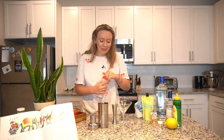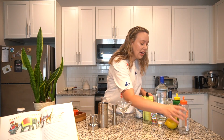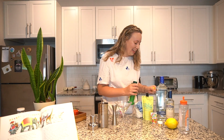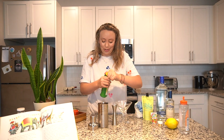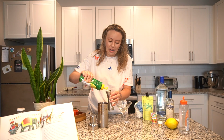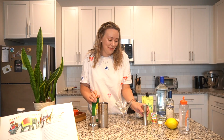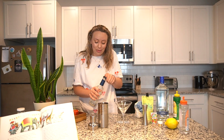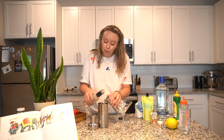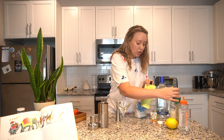Okay, so after 2 ounces of vodka, you are going to need 1 ounce of triple sec. All right, then after that, you are going to need lemon juice. I just have to open this because I just bought it today. But I would say, okay, this is tricky now because when I'm bartending, I don't measure it. I would say probably 1.5 ounces of lemon juice. I just do a huge squeeze whenever I make lemon drops. Okay, then you're going to need simple syrup. I would say about 1 ounce of simple syrup. And of course, this is all to taste. So if you want it a little sweeter, if you want it a little more sour, you can adjust your simple syrup and lemon juice ratios. And then sour mix.